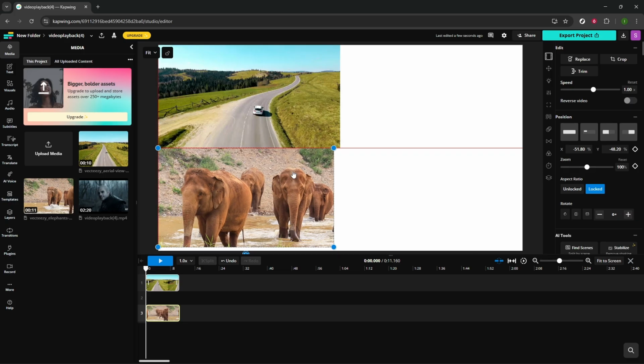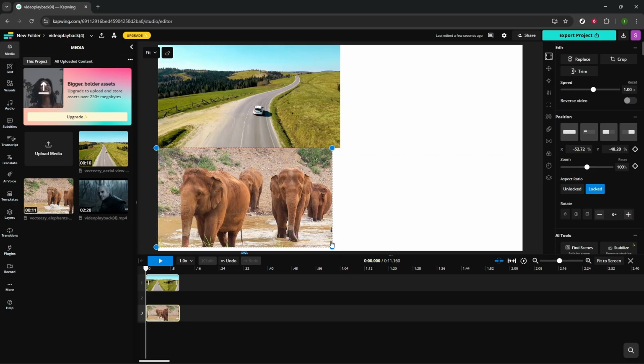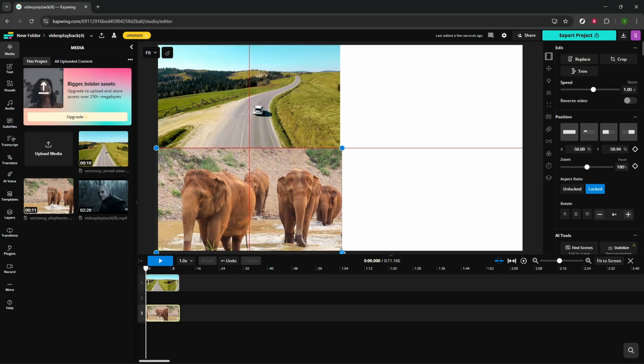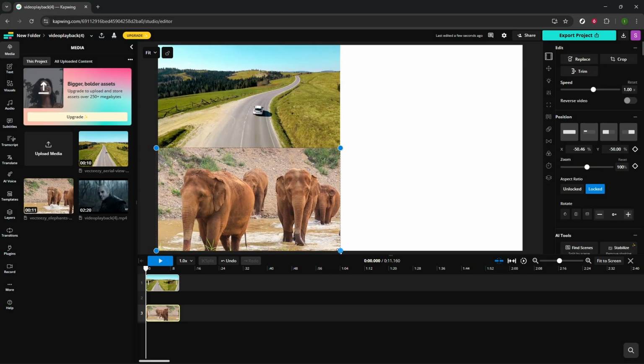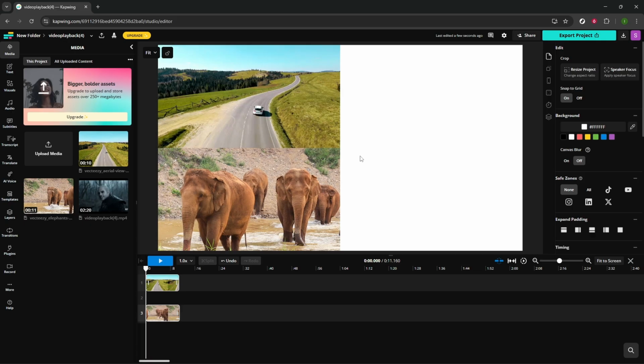With the resizing done, you might want to adjust the position of your clips. Ensure they're well aligned by dragging and dropping them into the desired position on the timeline. This ensures smooth transitions between clips, resulting in a polished final product. And with those steps completed, your videos are now combined. This simple method allows you to create a cohesive video for sharing, presenting, or archiving.